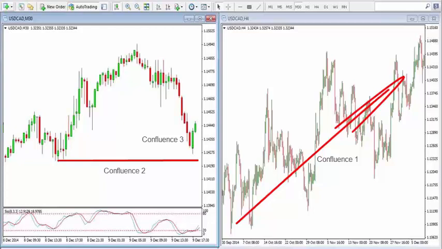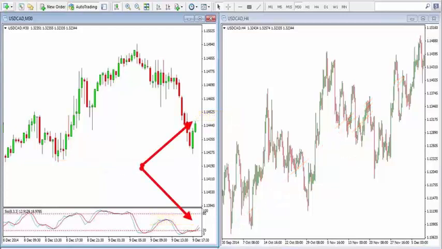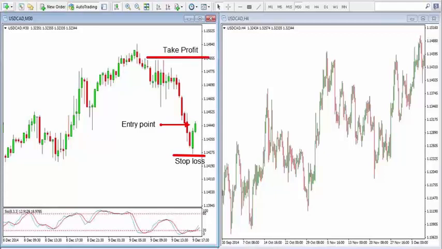The conservative trader will most probably wait for a green confirmation candle, which will be confluence point number 4. And lastly, confluence number 5 is when stochastic rises above the oversold level and is now trending up. So, our entry point will be when the candle closes on the 30-minute chart and both lines of stochastic are above the 20 control level. The stop loss for this trade will go right here at the lowest point of the bullish engulfing candle pattern. And your take profit target will be at the next resistance level, right here.